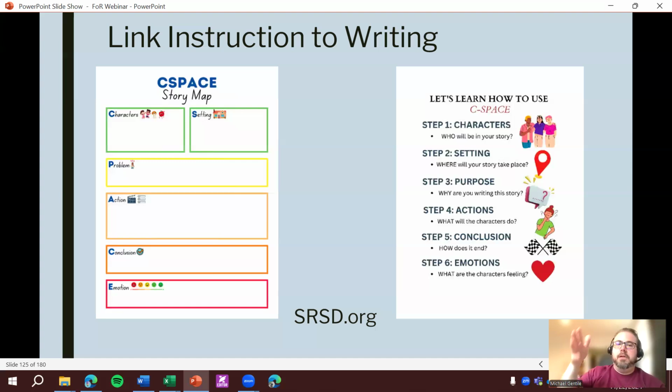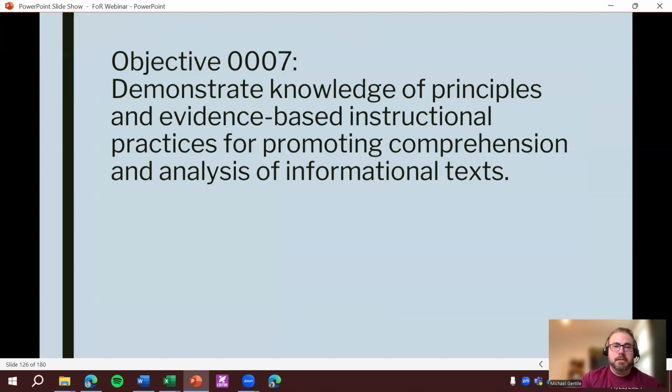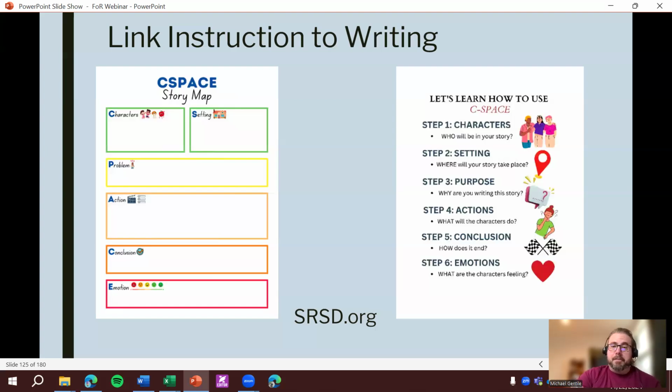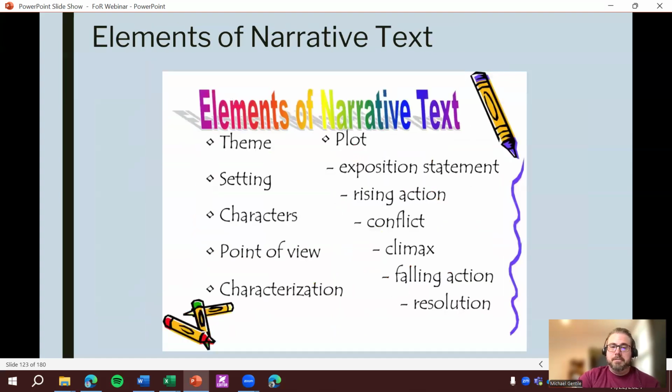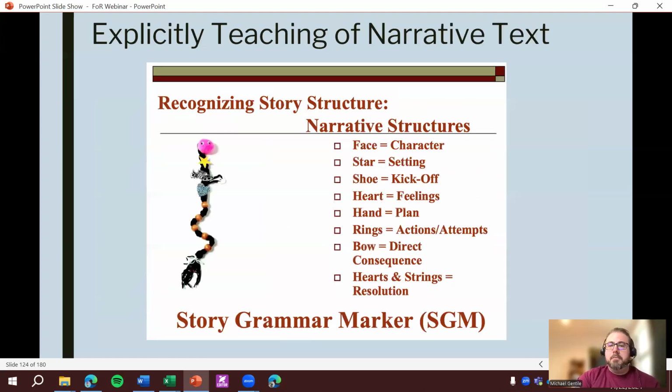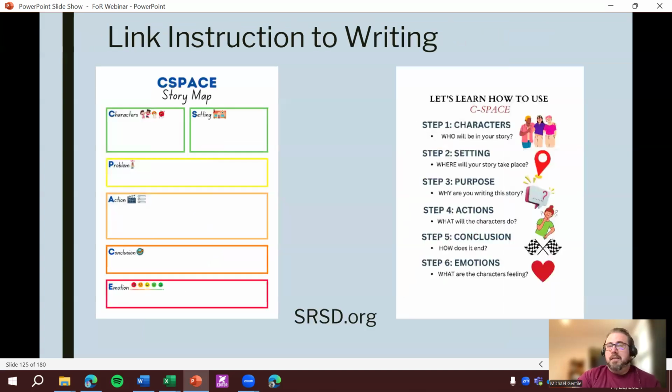That's another example of a graphic organizer that's a powerful way to teach narrative structures. Okay, that's all that I really have to say specifically about narrative structure. If you memorize the pieces of the narrative structure, we explicitly teach those pieces, and we have different evidence-based strategies to teach those. That's all you need to know, and everything else is in the comprehension video.